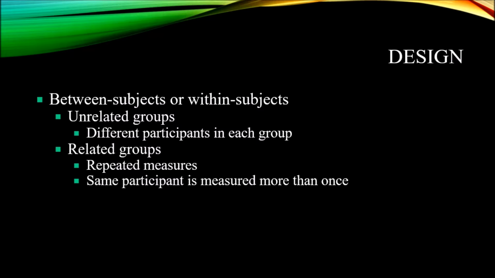You measure their anxiety levels, and then with one of the groups you deliver your specialized counseling treatment, and you don't do anything for the other group. And then again you take a measurement afterward. Those groups are between subjects. That's an unrelated group design. You're comparing the anxiety levels of a group of participants with the anxiety levels of different participants, unrelated groups.